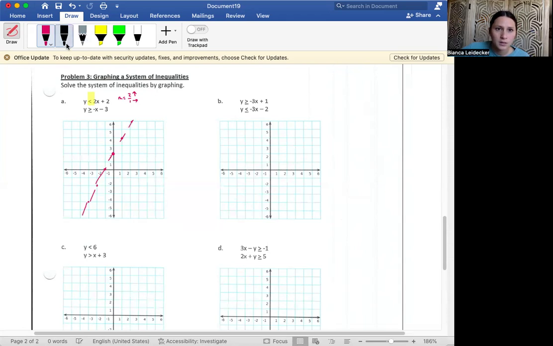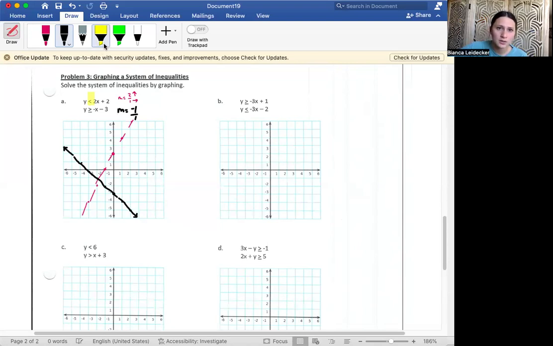And then I'm going to use black for my next one. -3 is my y-intercept. And it is a slope of -1/1. So -1/1. And this one will be a solid line. Excuse me. Let me connect it the best I can. Trying to graph it on this little writing pad that I have.